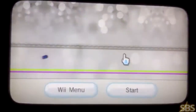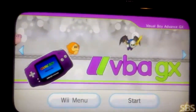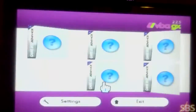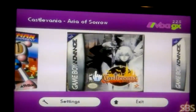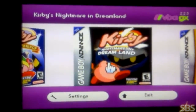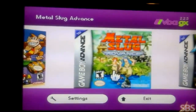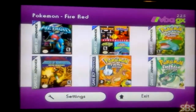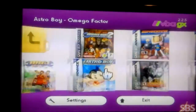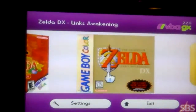Next I want to show you my Game Boy Advance. I love the Game Boy Advance — they're actually pretty cool. They play really good on Nintendo Wii. You can play all the Zelda games here. You can also play Game Boy Color, which I'll show you. Here's the cover art — I'm going to show you how to install the cover art too. I have Metroid Fusion, Sonics, Zelda. And Game Boy Color — you can load the cover art for them too. I'll probably have almost all the Zelda games.